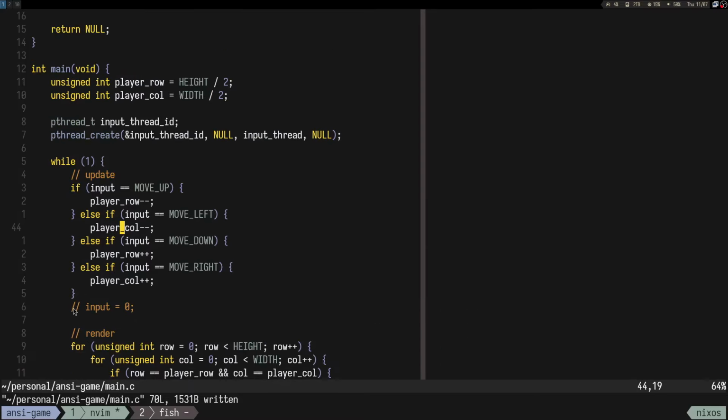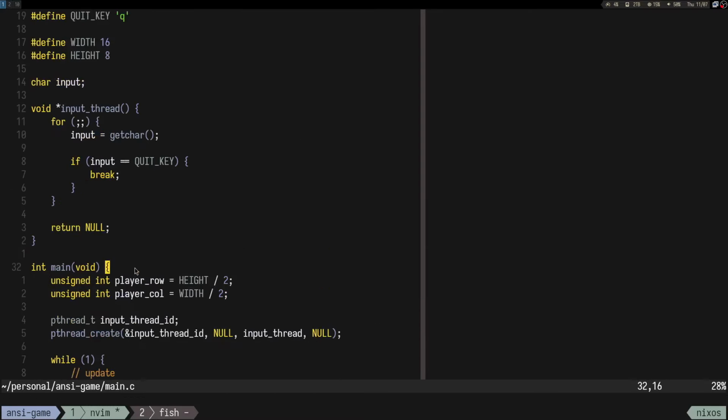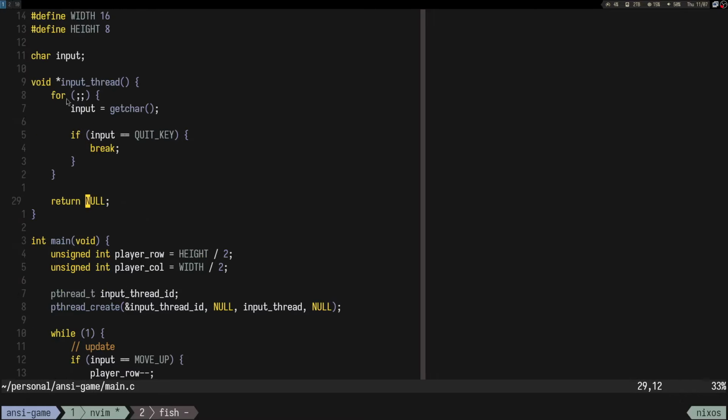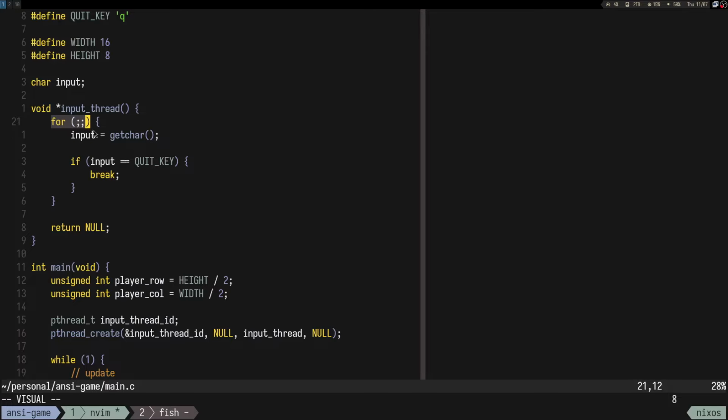So yeah, we can see what happens if we keep input to 0. Hopefully it makes sense what happens here. It's a while true loop. So basically in a while true, we keep blocking on get char. Each time we get a char, we set that value to input.